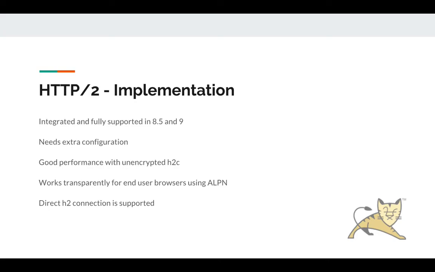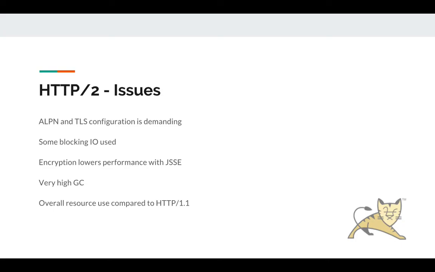Okay, so the issue at the moment is that to get actual browser support, to be able to connect from Chrome or Firefox, you need ALPN, which is an extension of TLS. And the TLS configuration needed is pretty demanding. You need a real certificate for the server, signed by some authority that the browser recognizes. Then the TLS configuration also has to be secure, that means secure according to Google, that is really secure. And so it's pretty hard to put in production, and it doesn't make much sense, I think, to enable HTTP2 by default at the moment.